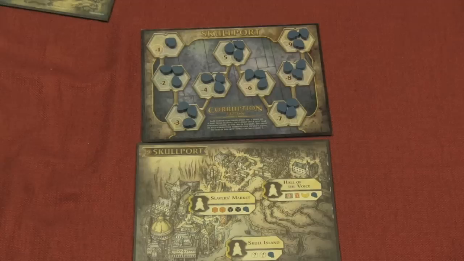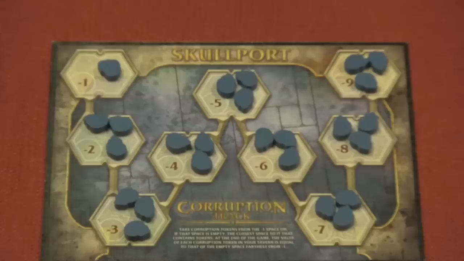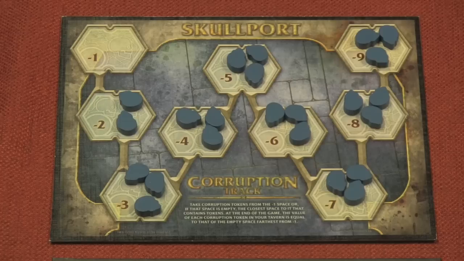Now the Skullport module adds 2 boards. It has a whole corruption track here, and then it has some more buildings. But let's take a look at the corruption track. Throughout this expansion, you will be taking corruption. When you take corruption, you take it from the lowest number spot on the board. And whatever number is completely uncovered is the current value of corruption.